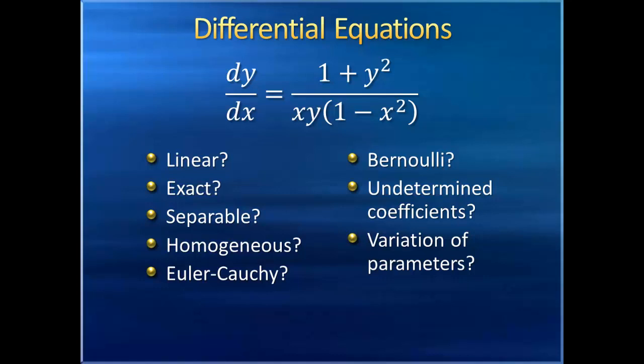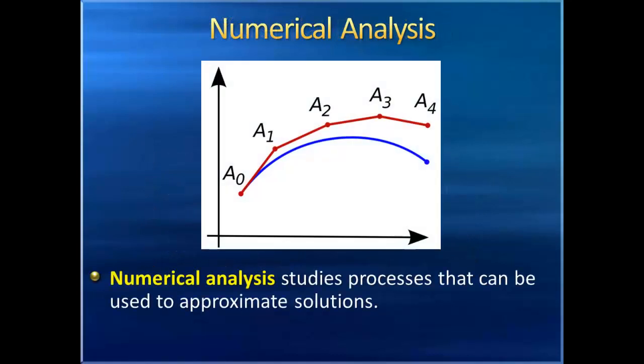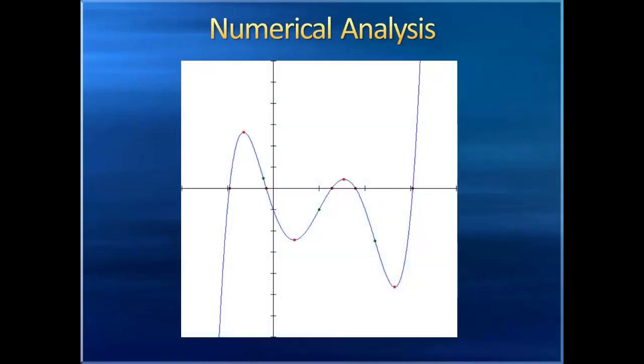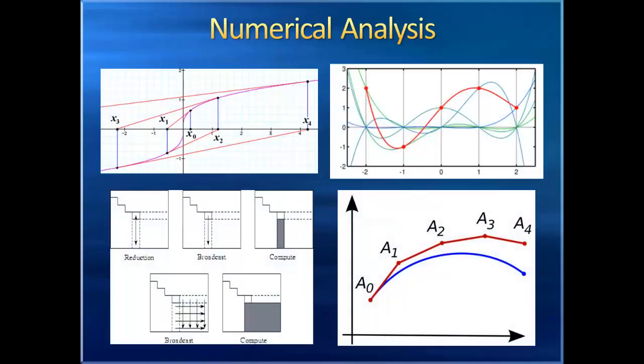Some equations don't even have a good way to solve them algebraically. For these kinds of problems, we instead turn to a branch of math called numerical analysis, which studies processes that can be used to arrive at approximate numerical solutions for problems in mathematics. For instance, as we mentioned when we introduced abstract algebra, general solutions exist for quadratic, cubic, and quartic equations. But for quintic equations and above, there are no algebraic solutions that use only the simple tools of addition, subtraction, multiplication, division, and roots. So instead, we might use various numerical methods, developed by mathematicians such as Newton, Gauss, Lagrange, and Euler, and based on the fundamentals of linear algebra and calculus, to approximate the solutions to these sorts of equations to some given degree of accuracy.